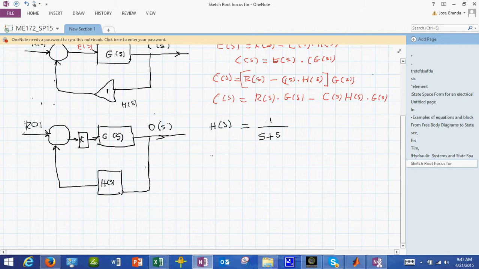I'll continue down here. You have C of S, and then you will put plus.